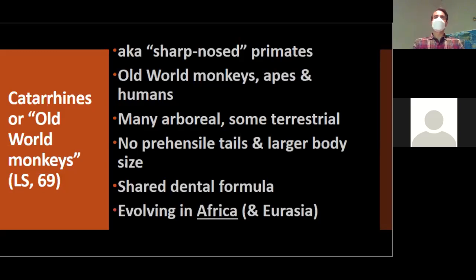As I said, these are the creatures that are evolving. So the New World monkeys are evolving in the Americas separately as of about 40 million years ago. And most of this evolution is happening in Africa and across Eurasia. So what is known as the Old World, but really Africa is huge. You cannot overstate the importance of Africa in this picture.